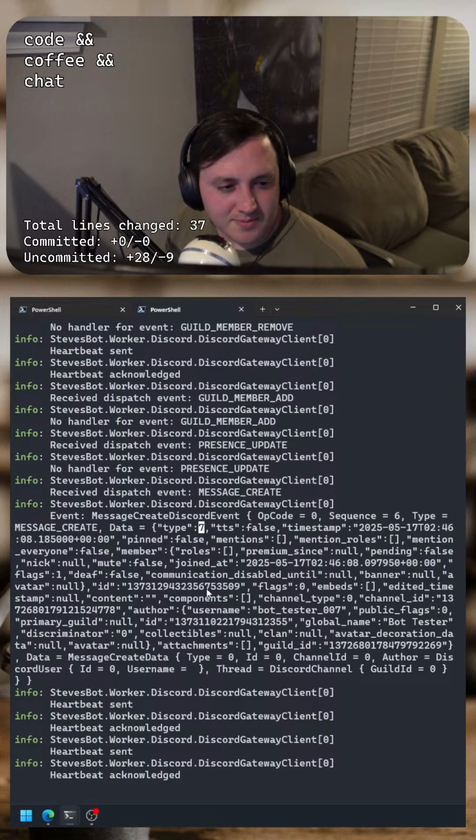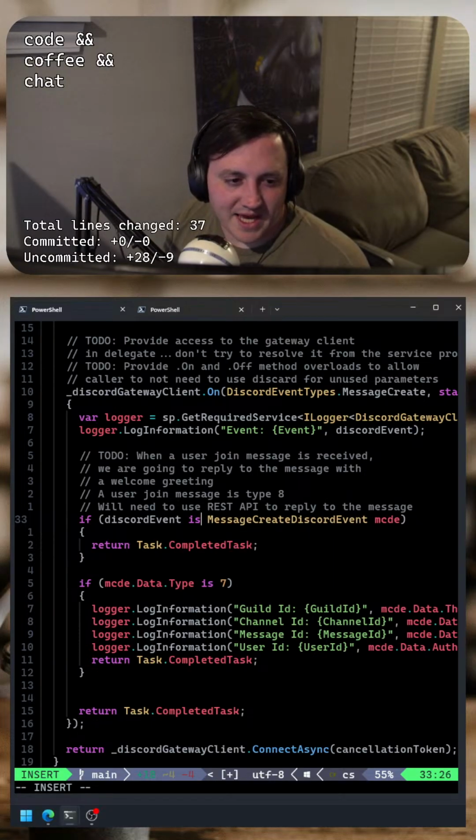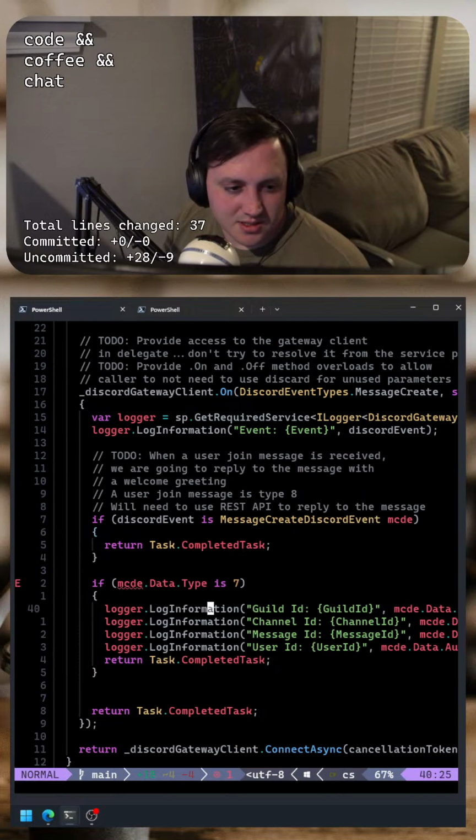Okay, so the type is 7. I wonder if my pattern matching, I need to do this. Let's see, if Discord event is that.